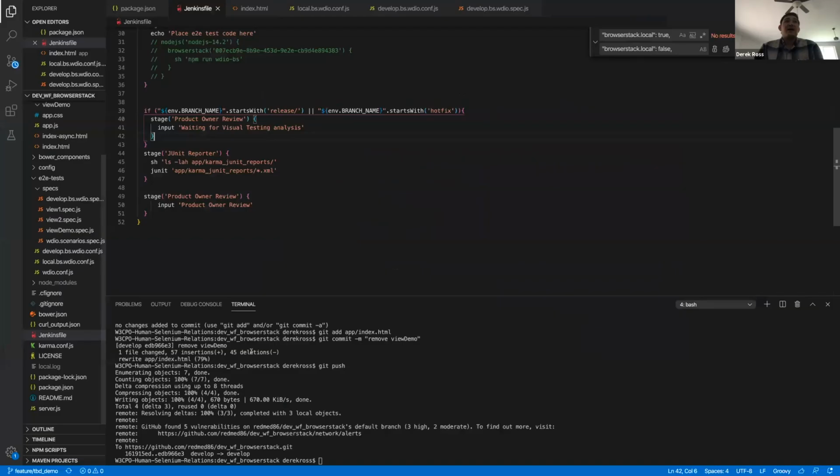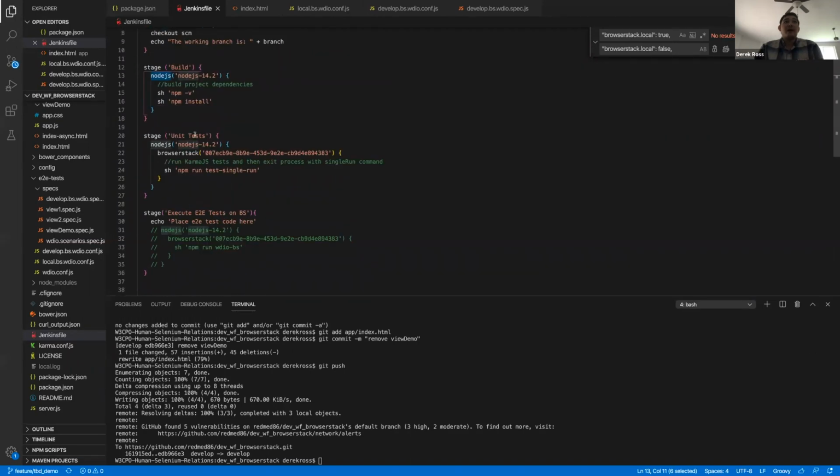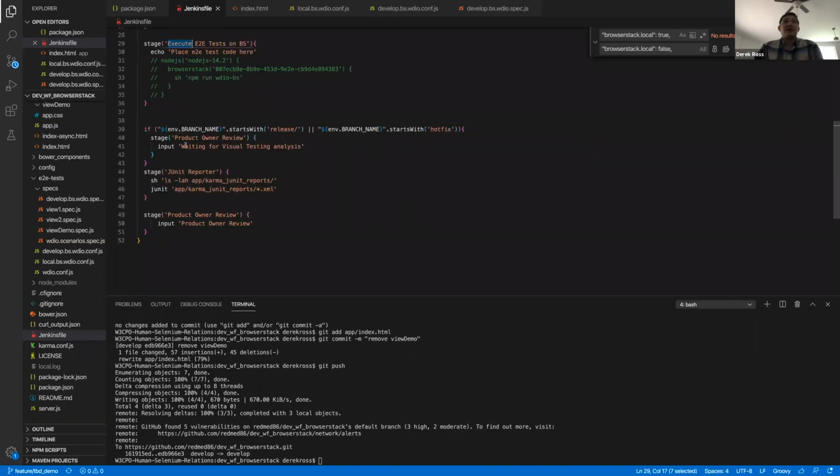This Jenkins file has different steps. So I can say, I want to check out code here. I want to build my code here. I want to run unit tests here. I want to run my end-to-end test code here. And then I want to have a product owner review. What's really cool, though, is I could say, if this branch is release or hotfix, I want to do this step.